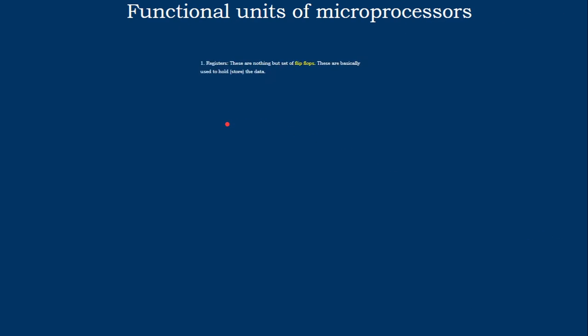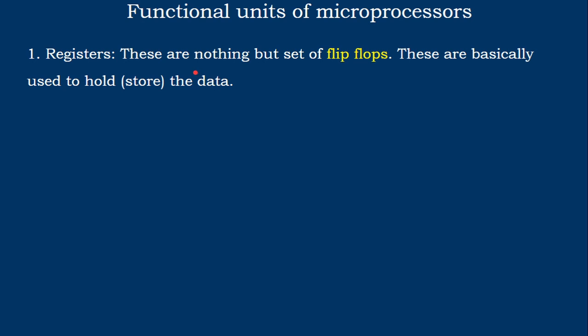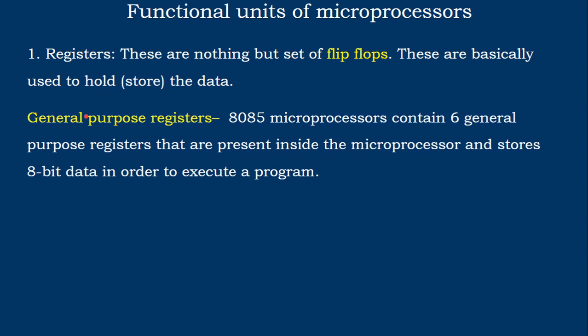Let us see what a register is. Registers are nothing but flip-flops. We know that a flip-flop is a single element which stores data as either on or off. Flip-flop on means the stored value is 1, and flip-flop off means the value is 0. These help to store the data, so they are called flip-flops, containing zeros and ones, a single bit of storage.